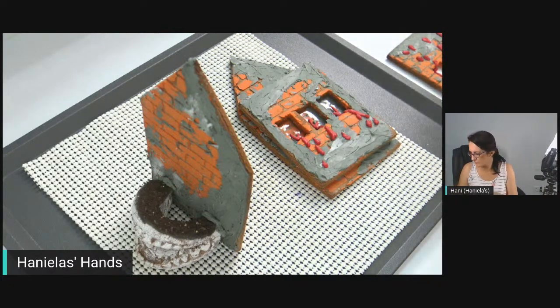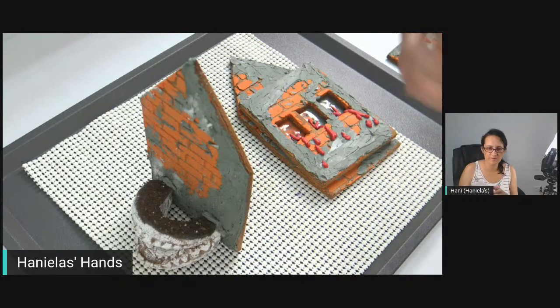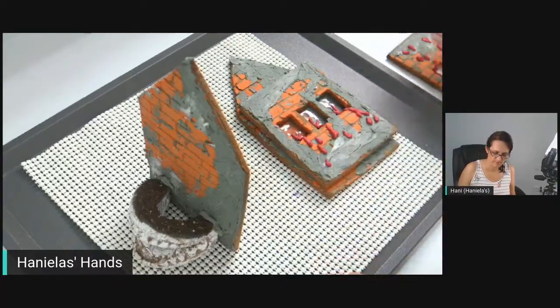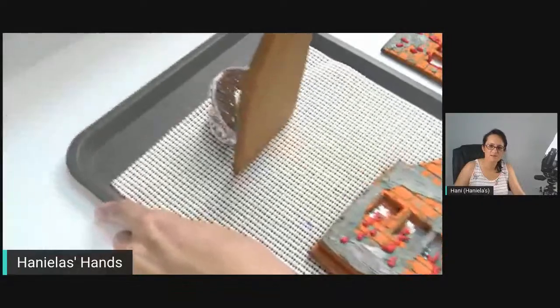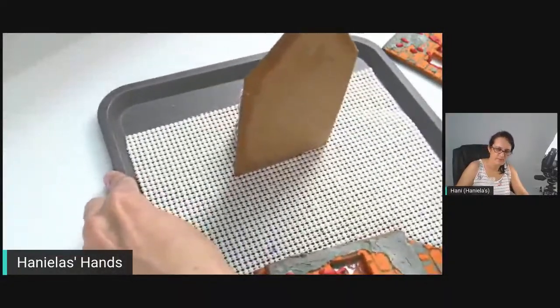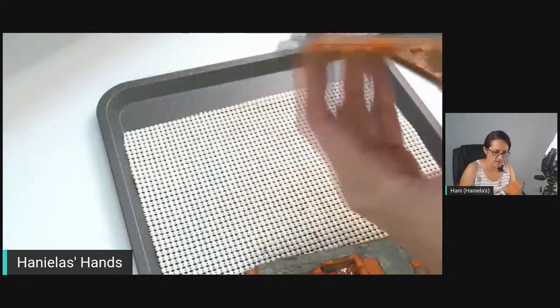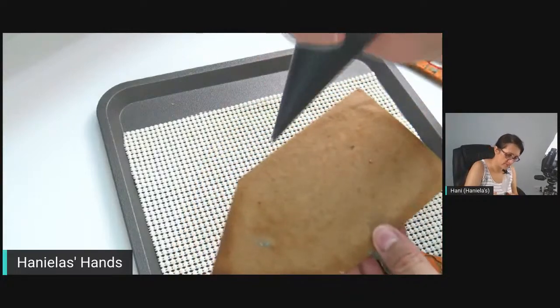Your icing shouldn't be runny, but it also shouldn't be overly stiff, okay? So let me turn this way so you guys can see. Well, normally I hold this in my hand, but my teeth are supporting it. All right.